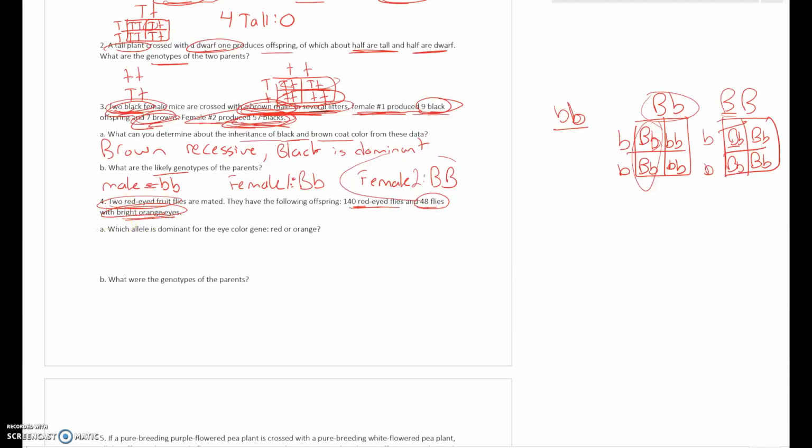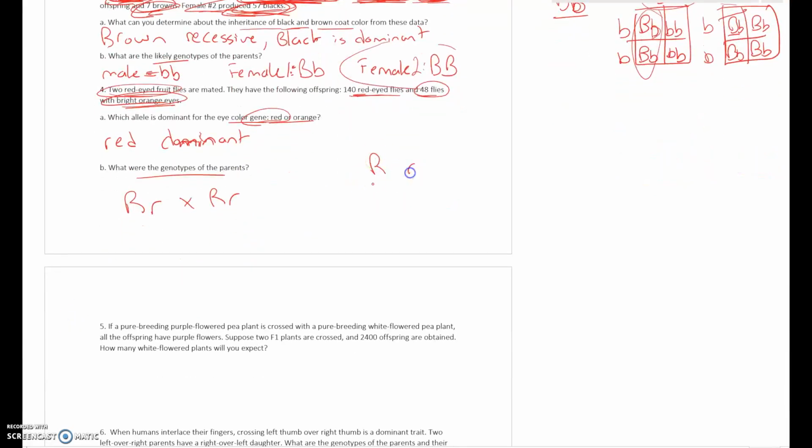They had bright orange eyes. So we know right away that if we have 2 parents that look one way and they have offspring that are different than them, the parents must have had the dominant trait, because if both parents were recessive, they could only have offspring that look like them. So red must be dominant in this case, and the way that we know that is that the parents with that trait had an offspring that looked different than them. And so the parents, therefore, must have been heterozygous in order to get an offspring that looked different than them.